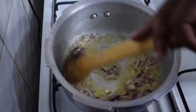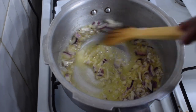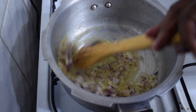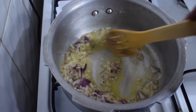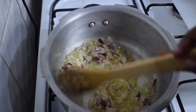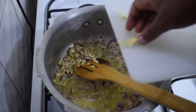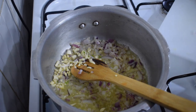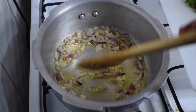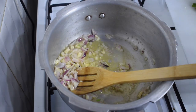And remember, for this recipe, you don't have to wait for the onion to brown. So after it's fully covered in the butter, I will wait for like a minute or so before adding the garlic. And then I will add my garlic. And wait for this to be ready. At least I will wait until my onion is translucent before adding the spring onion.